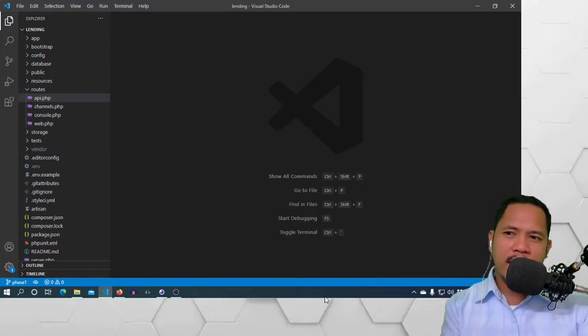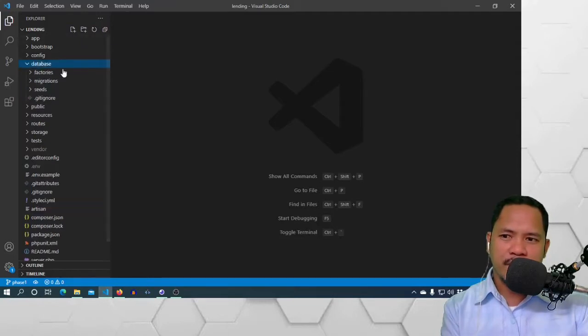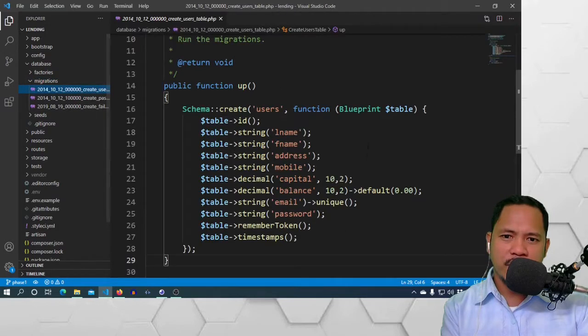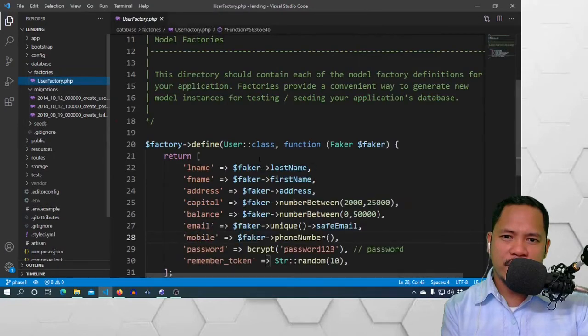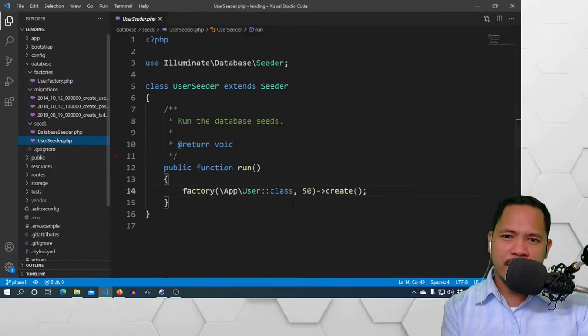Right now, I already have this project, and inside of it I already have a migration for our users, and right now our users have this set of data. I also already have a user factory which implements a faker for our seeder, which I also have here.